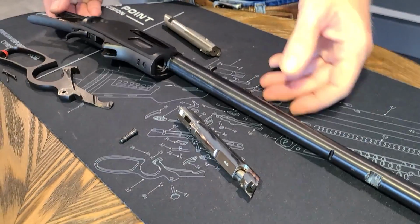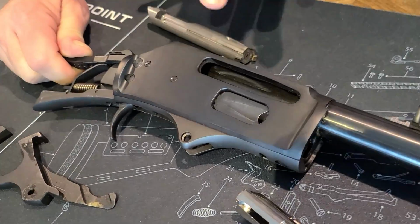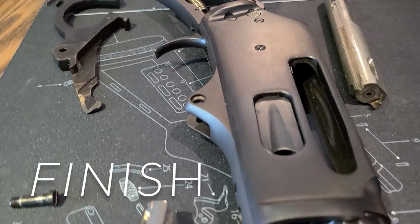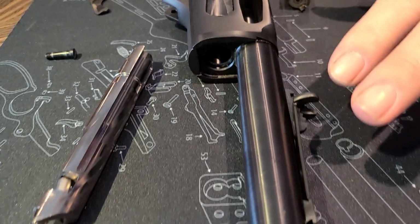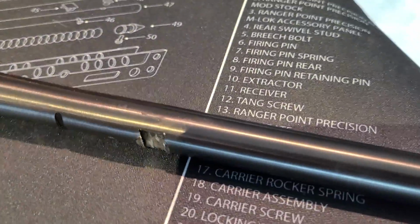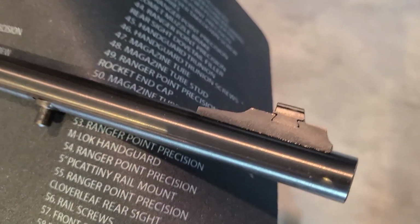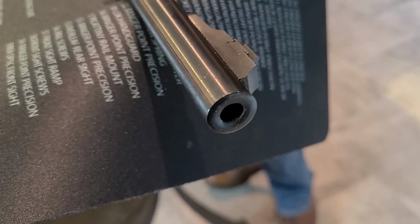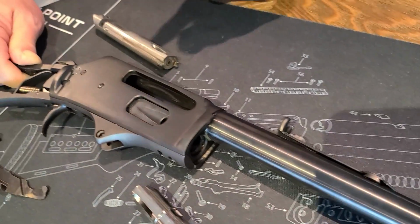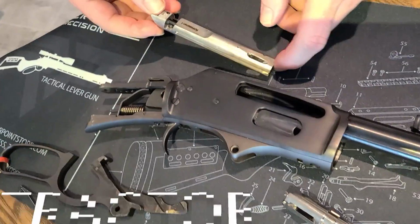All right, so folks, Pat's got the camera in his hands, and he's going to zoom in a little bit here. First of all, you can take a look at that satin finish on the receiver that I was talking about. To my eye, that's pretty nice. It doesn't perfectly match the barrel right now, but bear in mind that this is a pre-production rifle, so the finishes you see here won't necessarily be exactly the same on the production rifles. But they did a pretty nice job on this thing going in, especially for a gun they were just going to be test shooting at the factory. So from there, we'll take a look at this bolt.